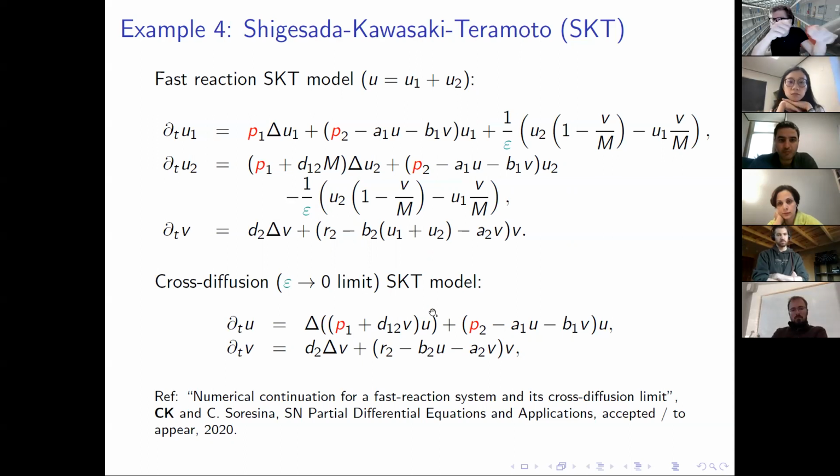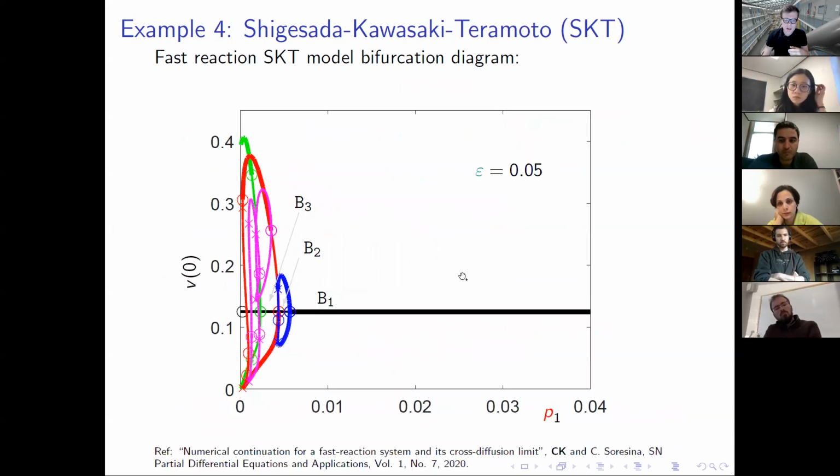Well, you could try to start doing hand calculations, but of course that's very complicated because, for the homogeneous branches, you can do it, but once it becomes non-homogeneous, and then you also have to take into account how epsilon is varying, it would be very difficult to compare all these patterns. Well, again, you could do continuation. So you discretize the right-hand side, you write it as a zero-finding problem, and then you solve it. And then you see, okay, now we have this bifurcation diagram for epsilon equal to 0.05 of the 3-component model.